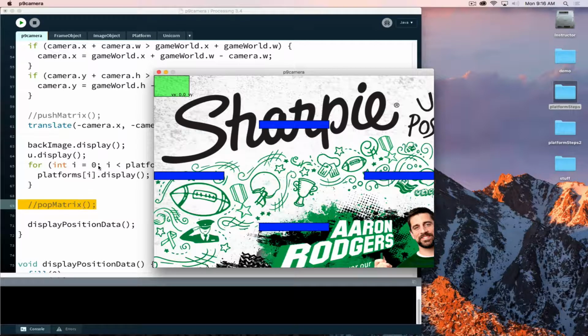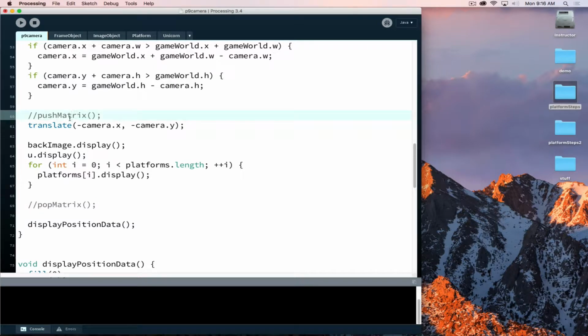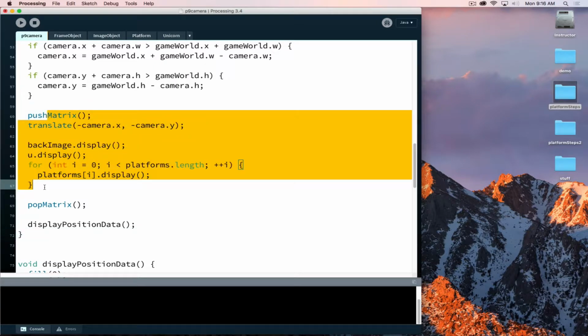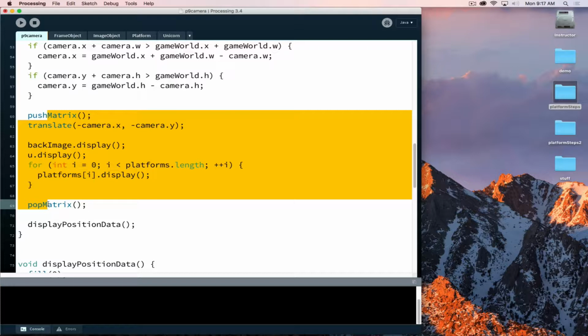So it's only drawing it at 50, 50, so it's moving along with everything else. But if I want that to remain separate, if I'm drawing a score, a health bar, or a game title, making my whole game chrome, as it would be called, that framing, I want that to be separate. So what's between push and pop contains the information we need for moving the game elements with the camera.